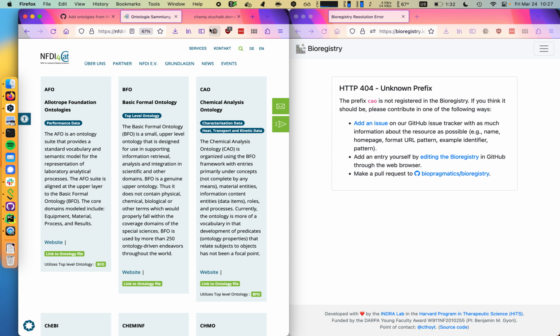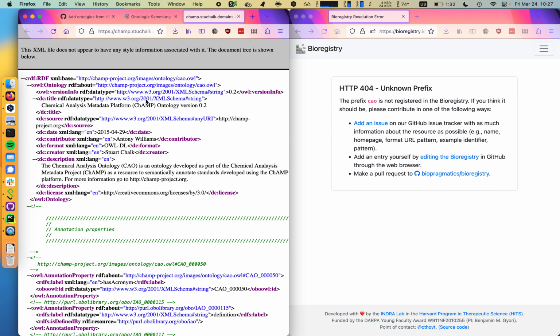It looks like we've already got a link to the ontology file, and we can take a look at this. Chemical Analysis Metadata Platform version 2.0. This is interesting, right? It's got a different name inside the ontology from what's written there. However, the URLs have this kind of style. This double prefix is called the banana.